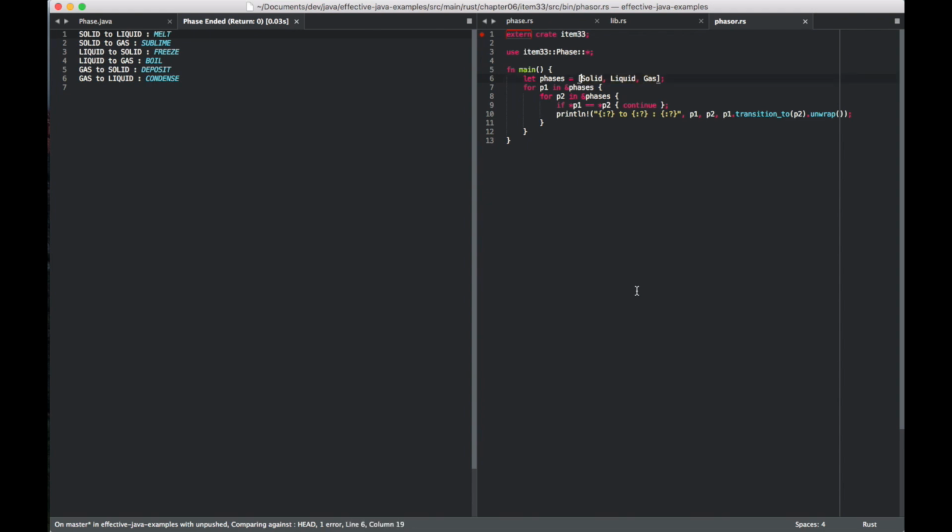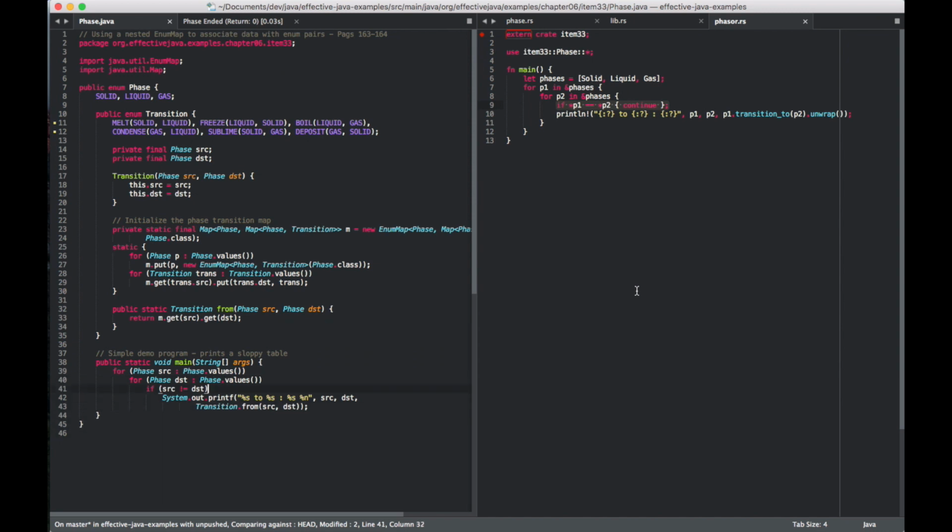But here we are not protected from that, because here we explicitly put in solid, liquid, gas phases in order to be able to iterate them. Then the code looks pretty similar to the Java one, where we just print the line to the output here. Even though our actual call looks a bit different, Java wants to force object orientation onto you all the time, and is very restricted in that way, because it's not always a good fit, not for everything at least. And just because we are using Rust, we didn't do this nesting stuff. We put the transition handling into the phase, which is where I think it goes more natively.